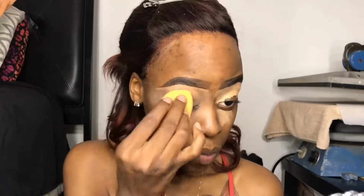And of course, I'm going to clean it up with my LA Girls Pro Concealer in the color Fawn. And I only clean up the bottom of my brows with this concealer. I usually clean the top of my brows with my foundation. And then I just blend that same concealer all over my eyes before I do my eyeshadow.